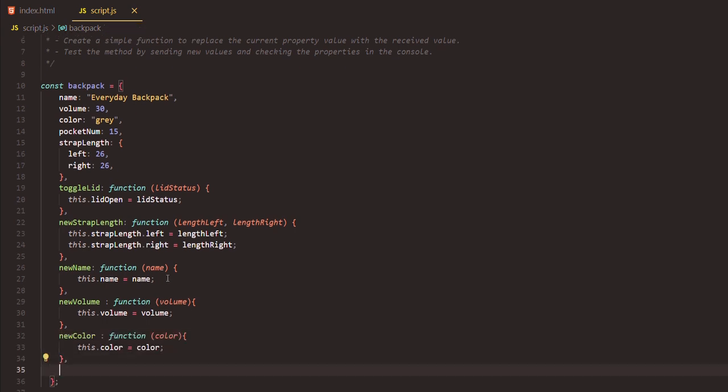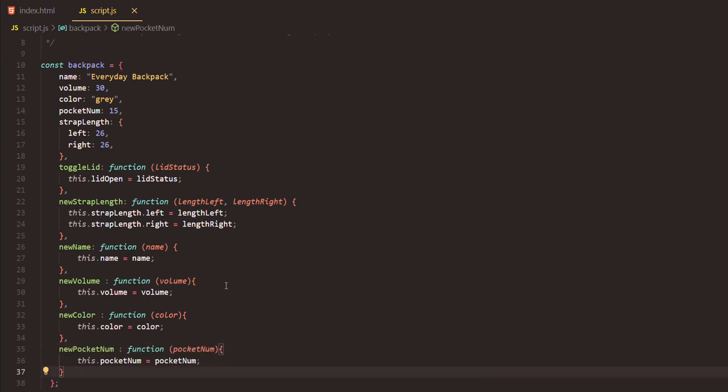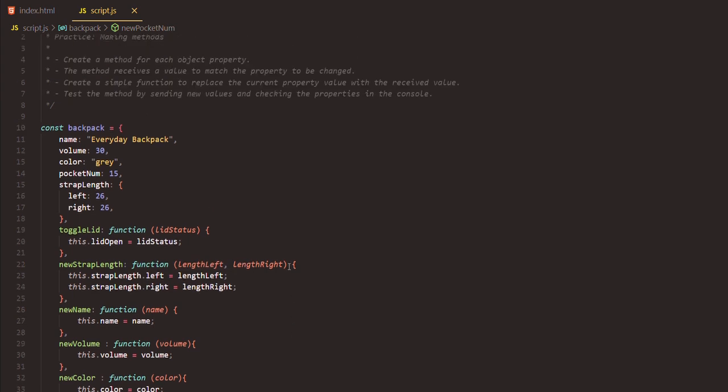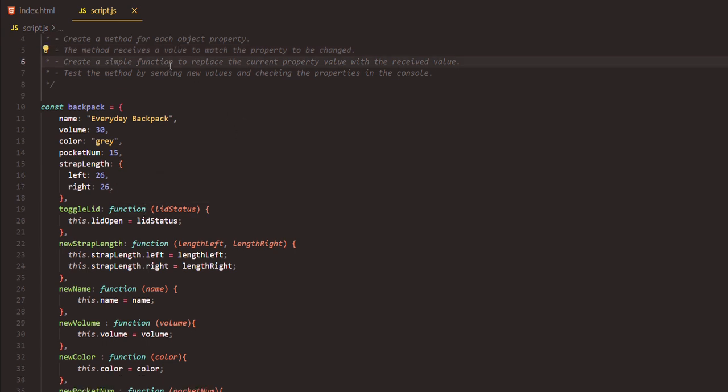We're going to change the color, and then we're going to change the pocket number. Okay, cool. So now we have a function for each of the corresponding properties, and these functions receive a value to match a property that we're going to change, and they replace it.